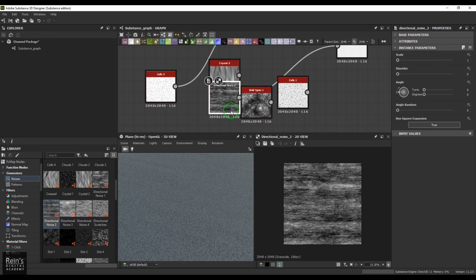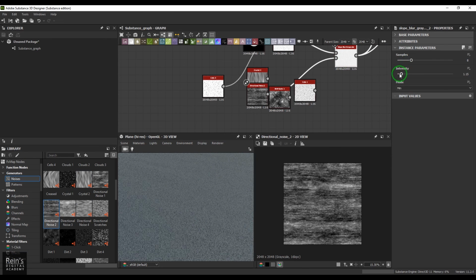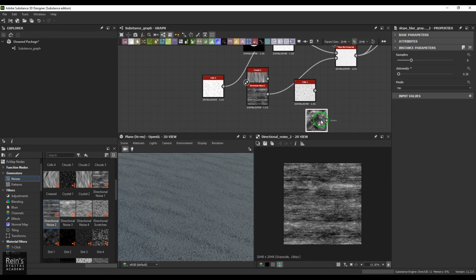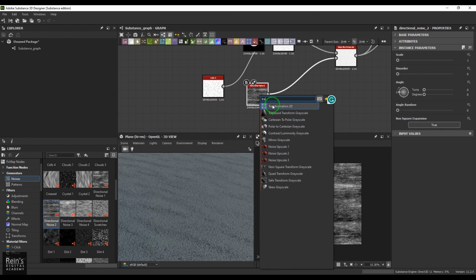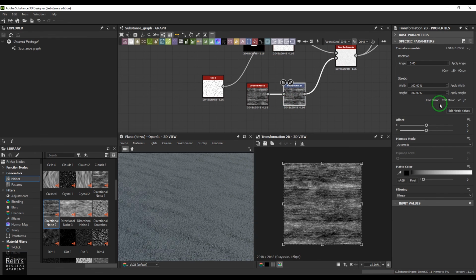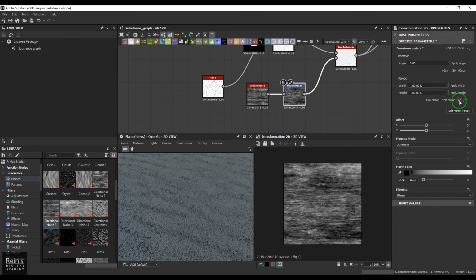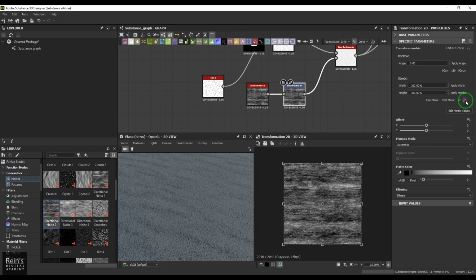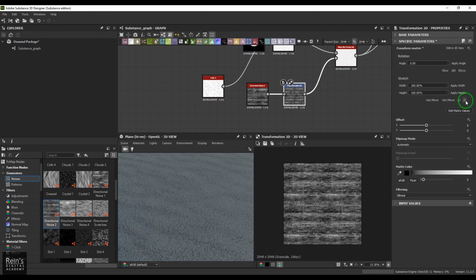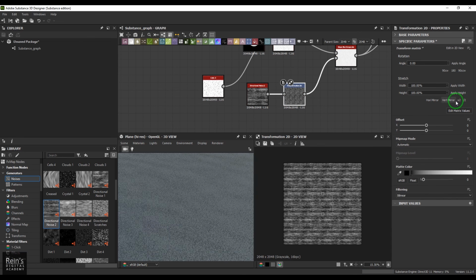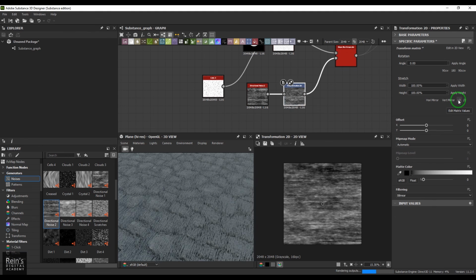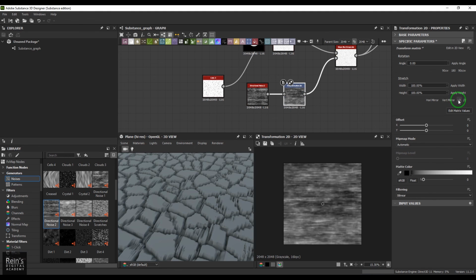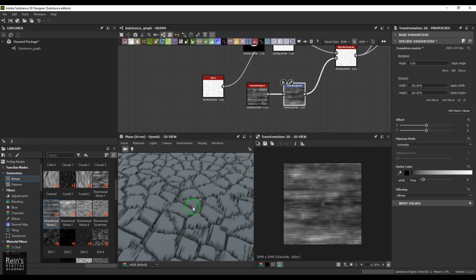It's about high frequency, so you need to scale that texture. I'll just show you that by taking a transform node. Then we'll divide it by 2. It's making it too low, so I need to multiply it by 2 scale. It doubles that texture, and you could see something here.